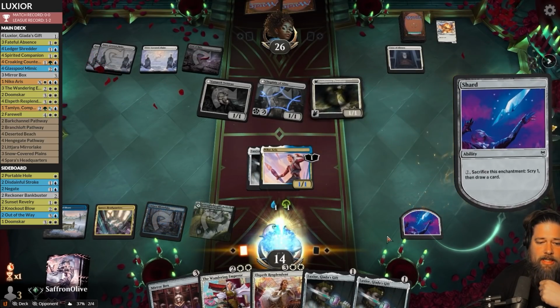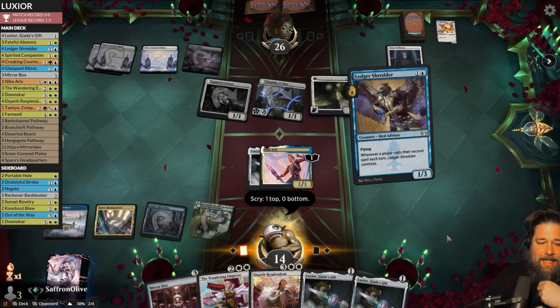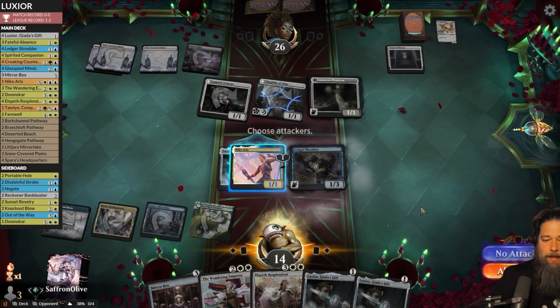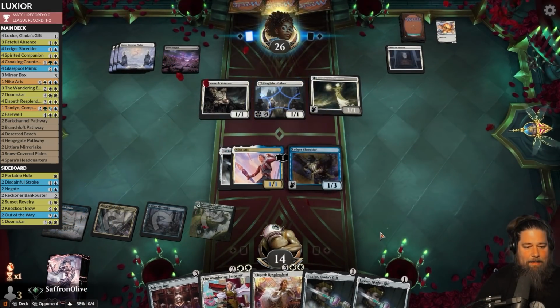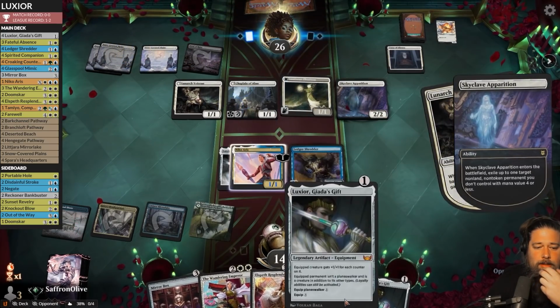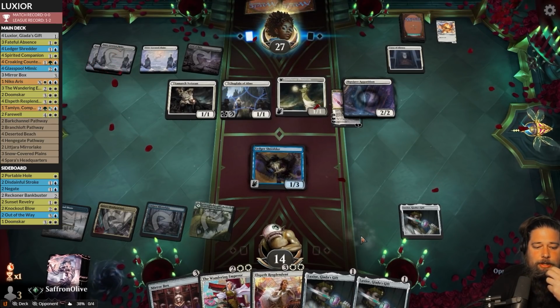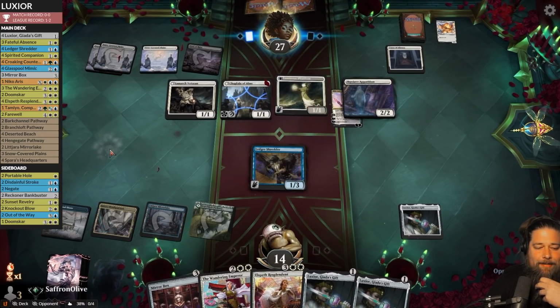Cash it in. We really need to hit a white source. Oh, you know what? We're going to keep Ledger Shredder. That's not a white source, but it is a good blocker. Pass the turn. Opponent taps. Skyclave Apparition. All right, gets rid of the Nicol Bolas. That's fine. We'd actually rather have the Ledger Shredder at the moment. We just need to find that white mana. We just need to find the one.